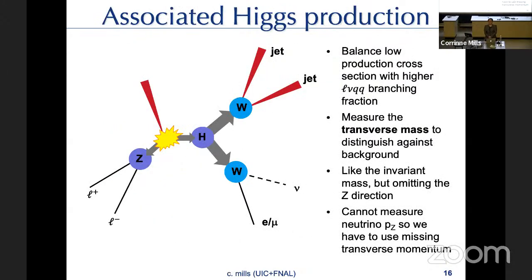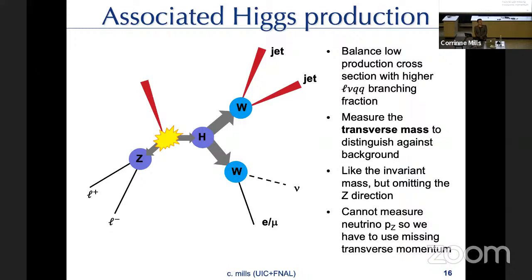So this is the figure that I've been working on. We have a Z boson decaying to two charged leptons, and a Higgs boson decaying to two W bosons, one of which is off shell. One decays to quarks, which become jets in the detector. One decays to a lepton and neutrino. And then there's another jet recoiling off of it. It's the LHC, and the LHC always makes extra jets.